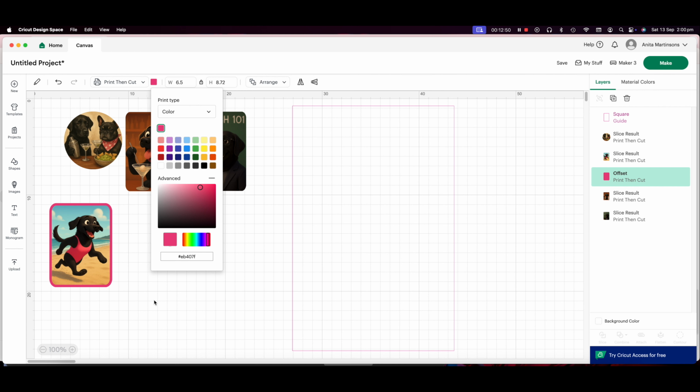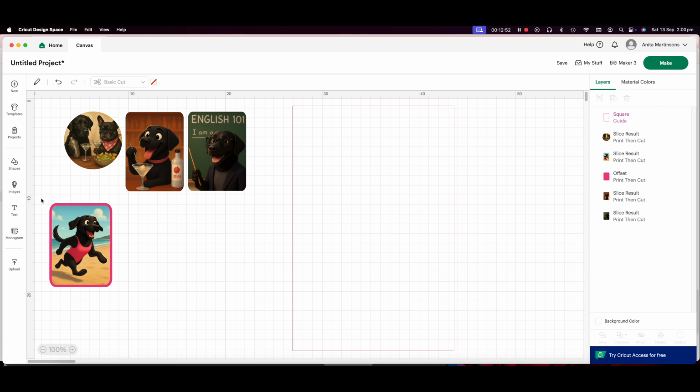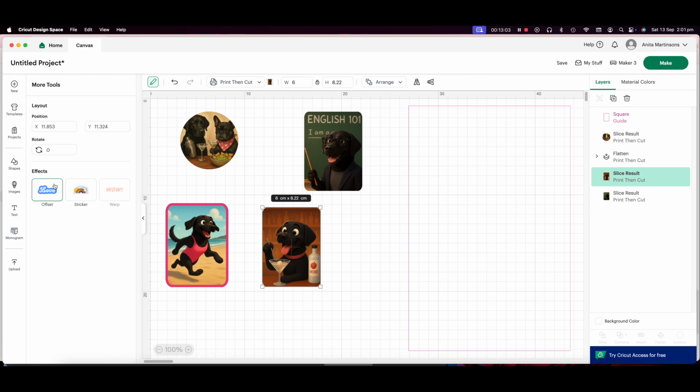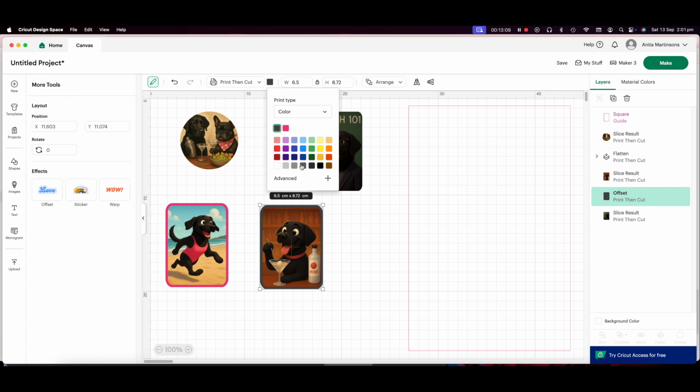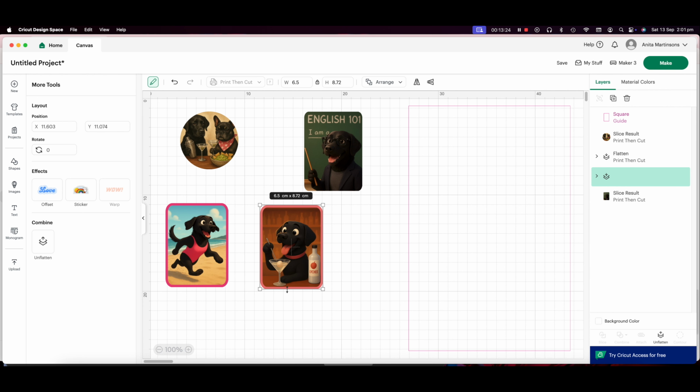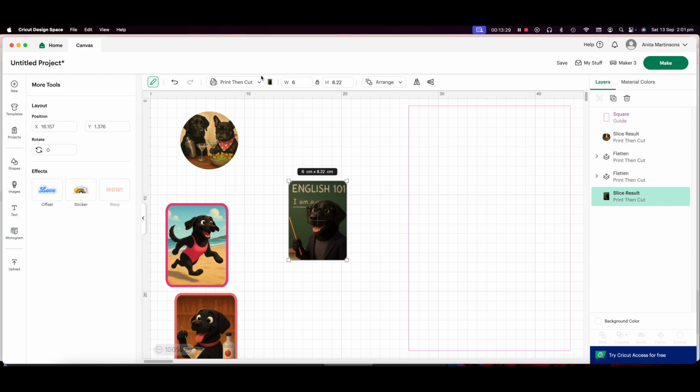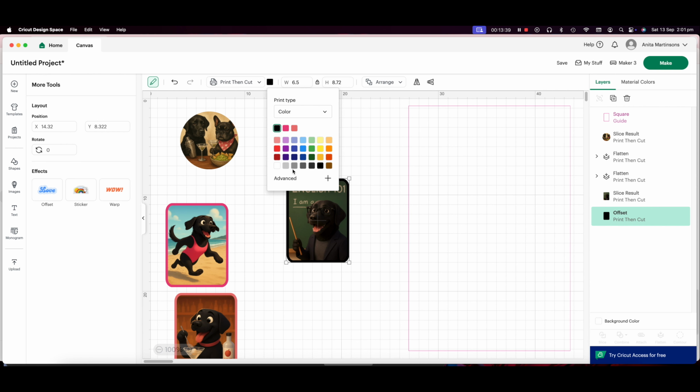It creates 2 different mats. But by doing it this way, it means that you've flattened it and it's going to print that as a whole image, and it's going to cut that as a whole image. So it's really important that you do flatten. If you forget to do flatten, you'll notice that it's on different mats, and you'll see that there's a bit of an issue straight away. You just come back and you change it and make sure you flatten each of those images.